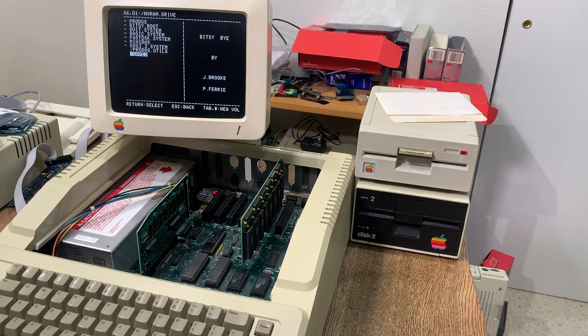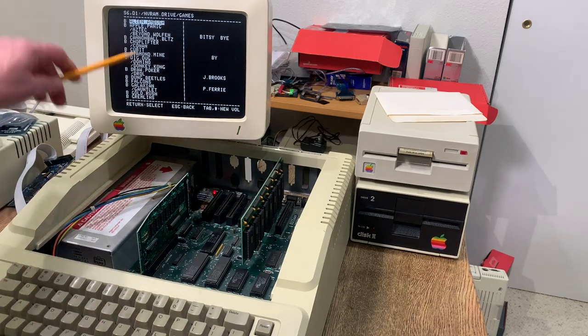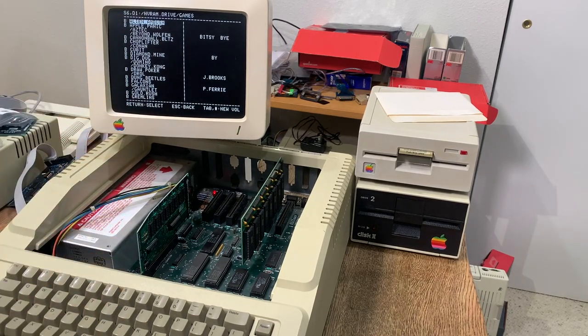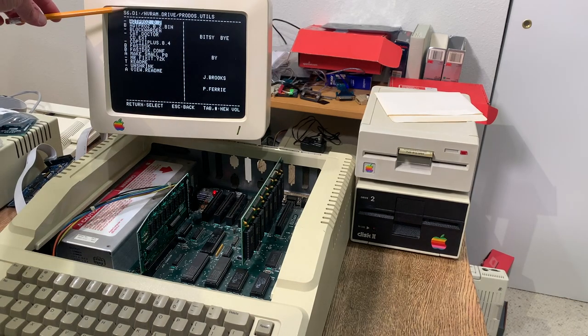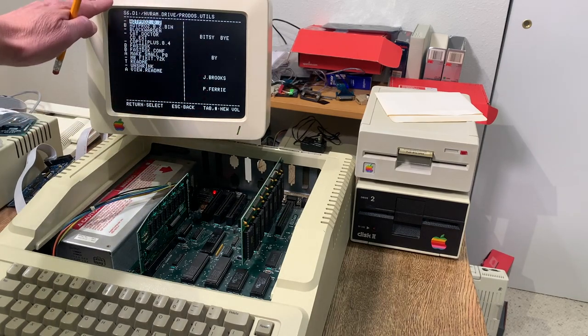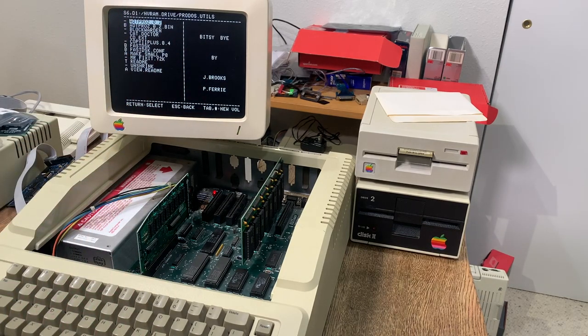There are more games on here. Because it's readable and writable, if games have high score counters, for example, they'll actually save that high score to disk. You can do a lot more than that — there are all sorts of utilities. The cool thing is it's just a four megabyte image, so you could completely erase this and put whatever programs you want on it, and it would boot instantly to whatever that is.